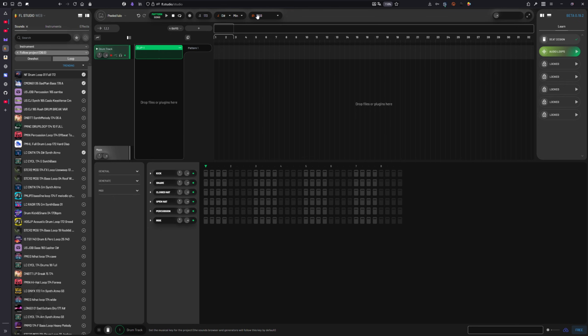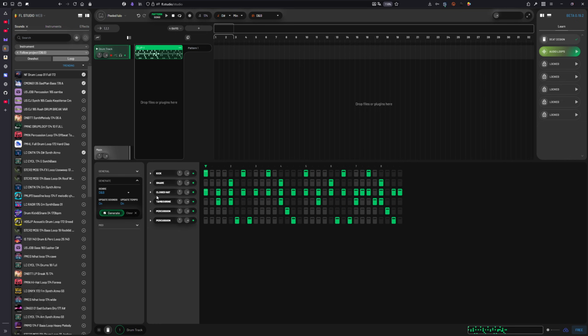And this one basically decides what you have access to on the left side here. So the samples are filtered more or less, and also down in the step sequencer view we can generate patterns, and these patterns are also genre based. We can select the genre here, or it's pre-selected with what you selected up here, right? So we can generate a drum and bass pattern, and it also selects sounds. It randomly exchanges these sounds. So let's listen to this.